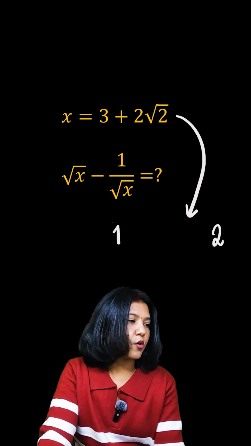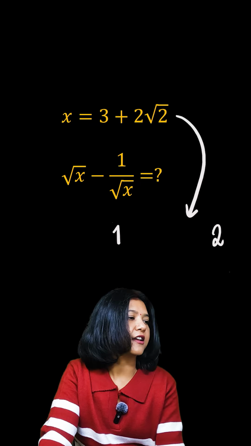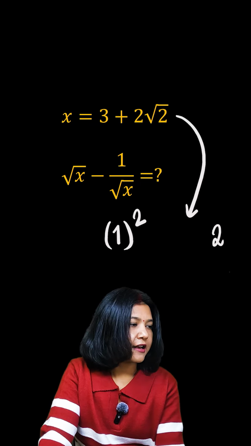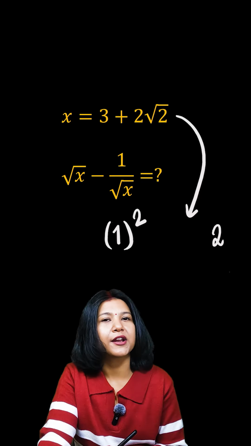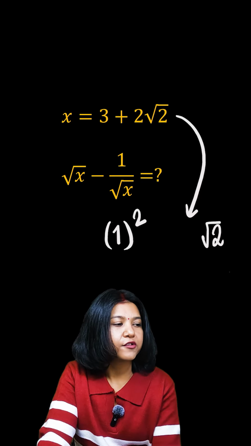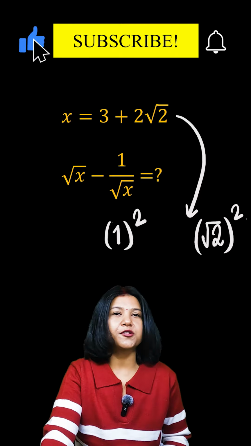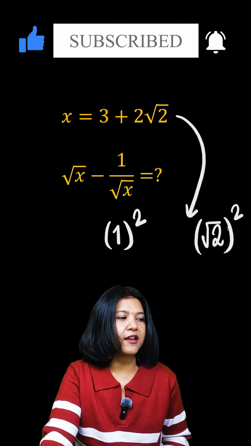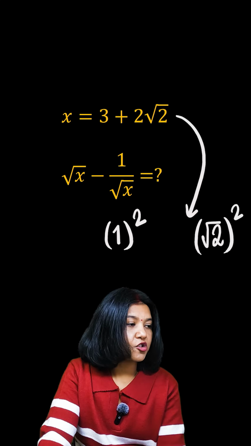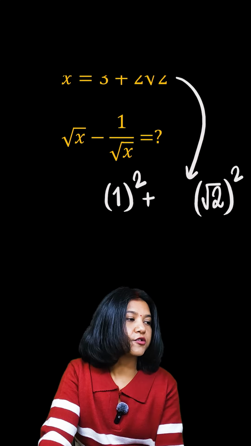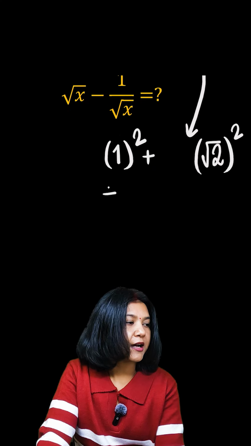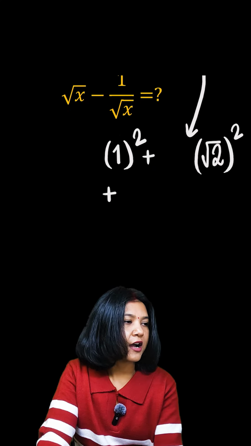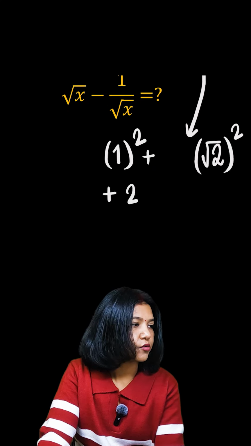Why am I doing it? Now 1 is a square of 1 itself, correct? And now 2 happens to be the square of what number? 2 is a square of root 2. Now think about two numbers being squared here, 1 square and root 2 square. In between, to make this a perfect square, what you have to do is simply multiply the double product of the two. 2 times 1 times root 2 is simply 2 root 2, correct?